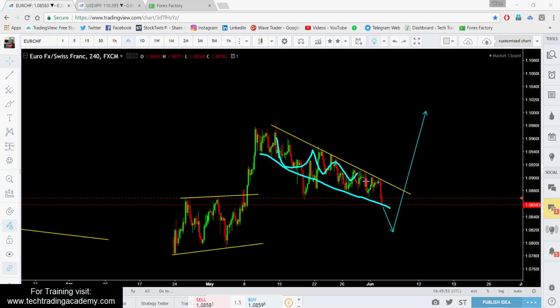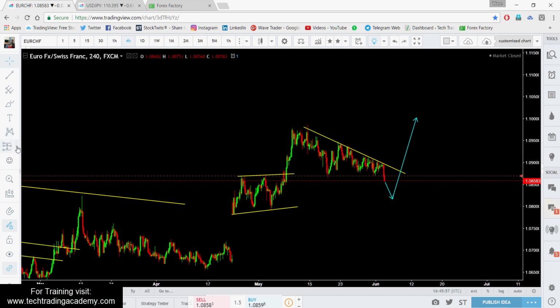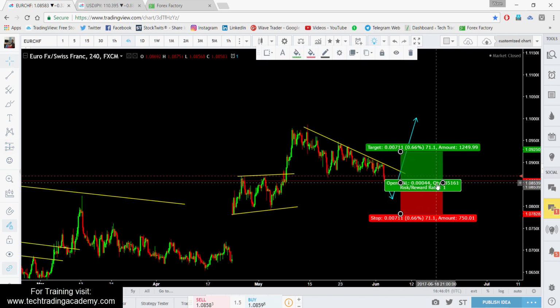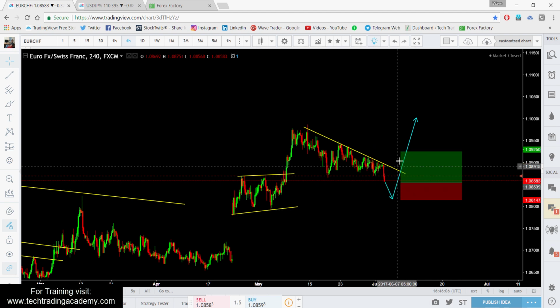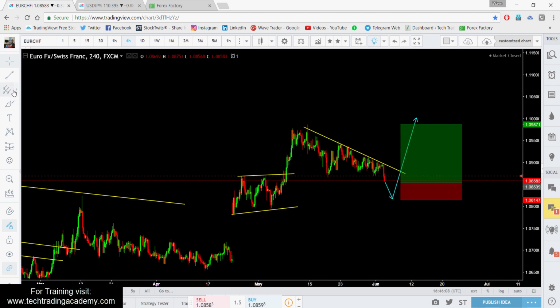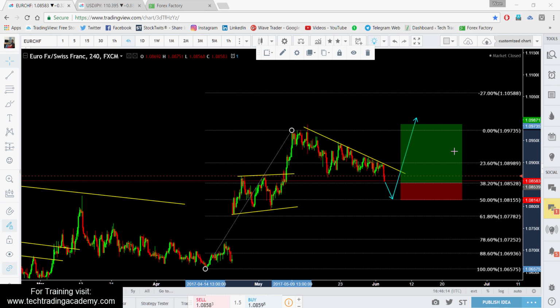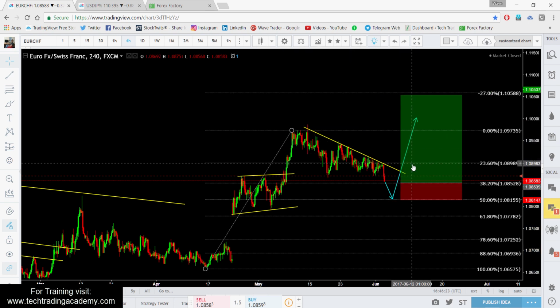So how are you going to look for the trade? Don't get into the market early. I mean, when the market opens, don't get into the market straight away. When it opens, watch the price action at that area. This is the trade. It can extend up to that 27 as well. So this is the trade we are going to look for next week, up to that 27 area.